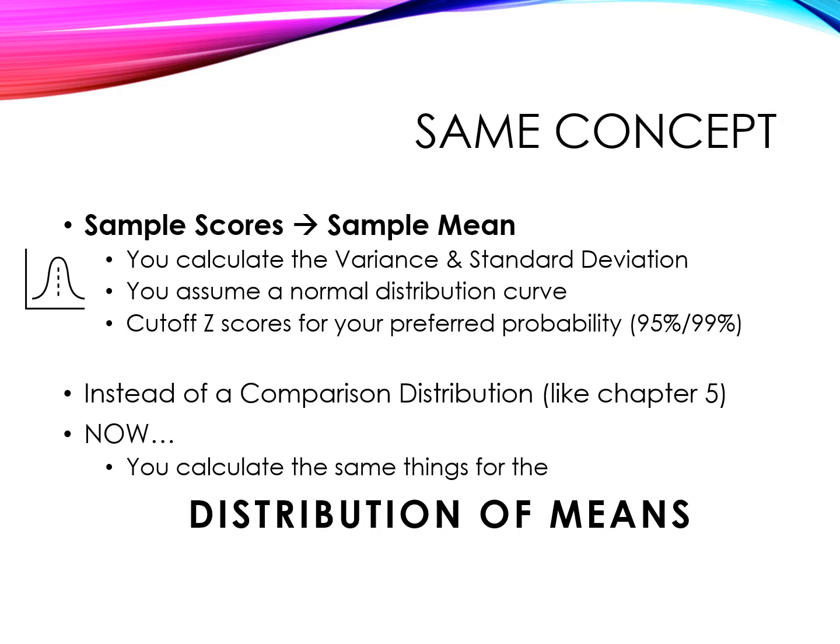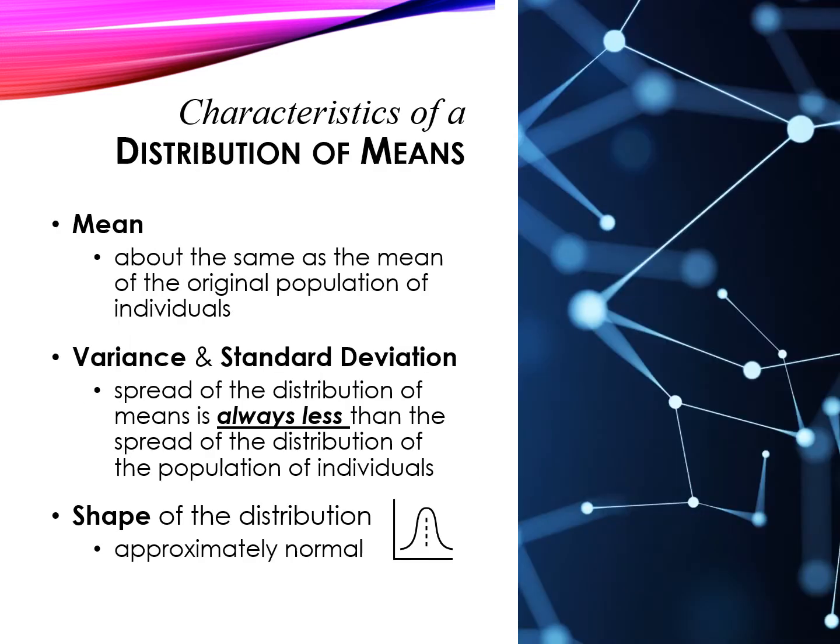Remember that? Okay. This time, instead of looking at a sample score, we're going to be looking at sample means. And instead of comparing our sample score to a whole bunch of sample scores, we're going to be comparing our score to a distribution of a whole bunch of means. Okay, so I hope you're keeping up with this. As we keep talking about it, I hope that you will start to understand. I'll keep going over the concepts with you.